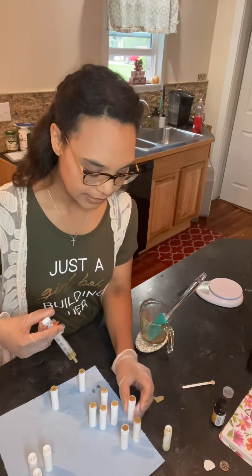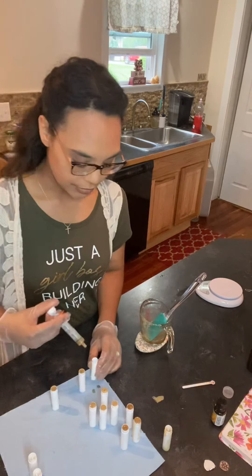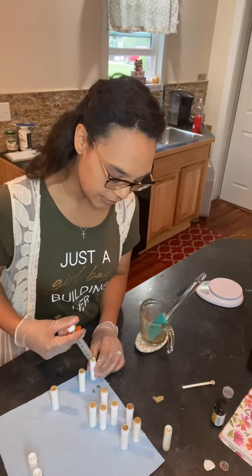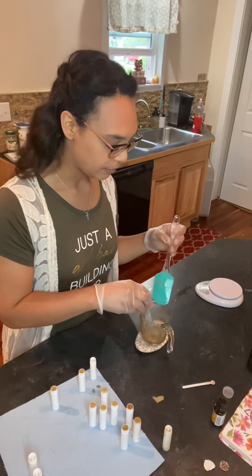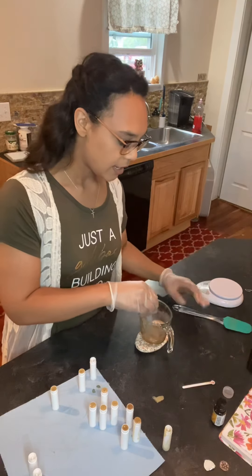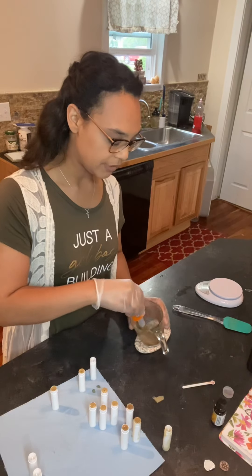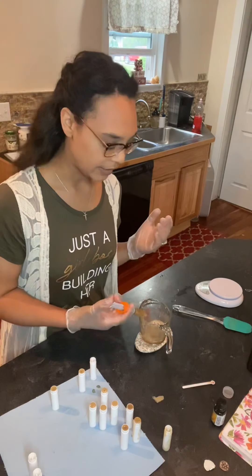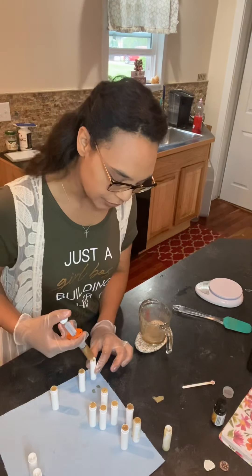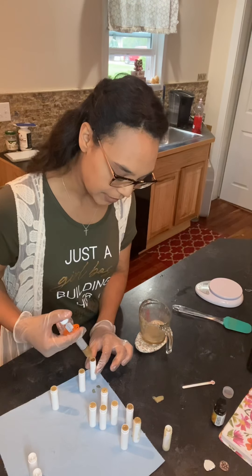With gloves and a thin piece of paper towel, clean up the tubes. The tubes need to be wiped down anyway, regardless of whether you've accidentally spilled some on the edges. If you're going to label them for a farmer's market or to sell them online, you need to put proper labels on them, so you definitely need to make sure that oil from your mixture is not on the outside — otherwise your labels won't stick as well.